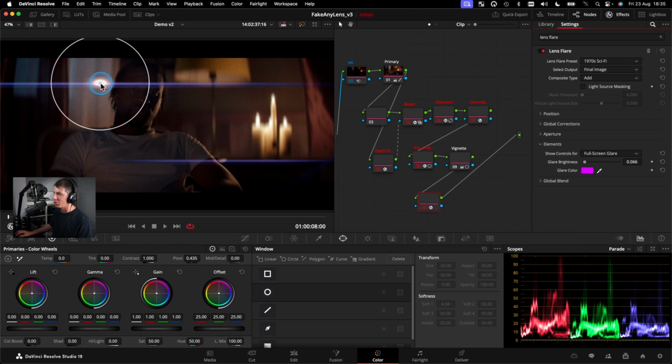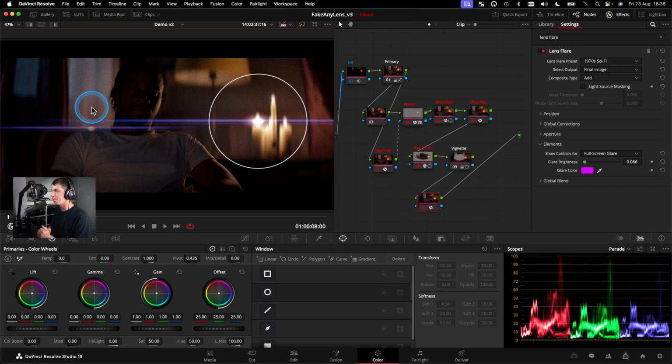And I've now got this control and I can position the lens flare where I want it. That looks pretty cool. This image is locked off, so the tripod's not moving, and I don't have to worry about animating or tracking the movement of that lens flare.